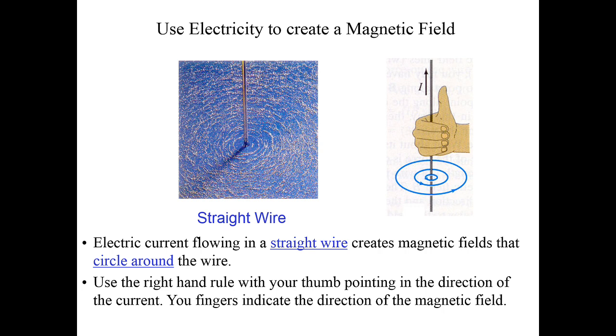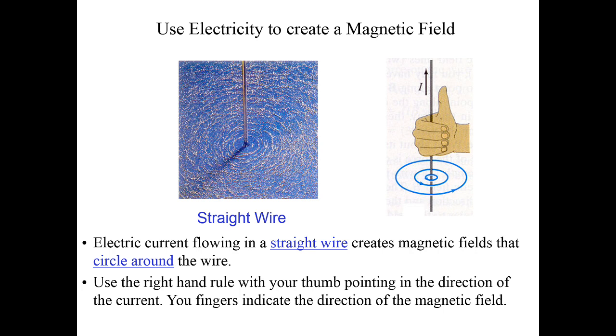One way of visualizing this is that if you are in a car and you are driving in a circle around the wire, the direction that your headlights are pointing is the direction of the magnetic field. Also notice that the closer you are to the wire, the larger the magnetic field, and the further away you are, the lower the magnetic field.